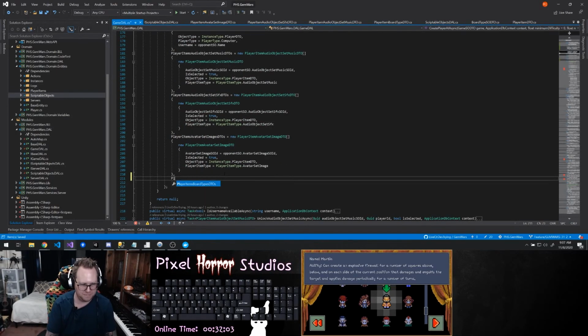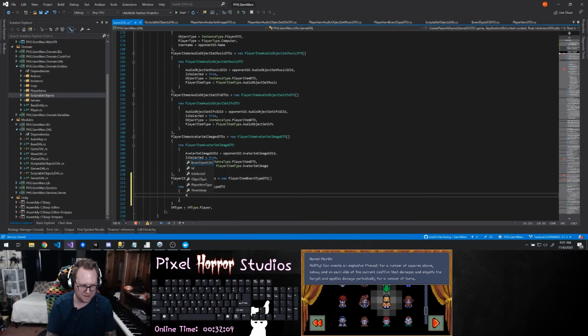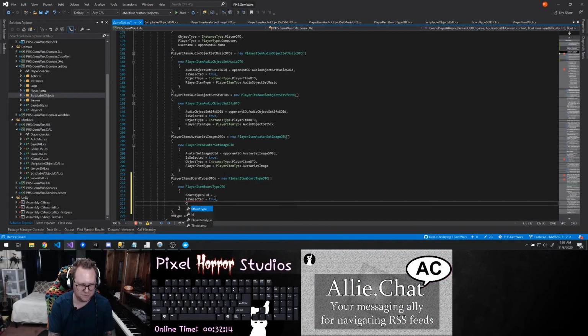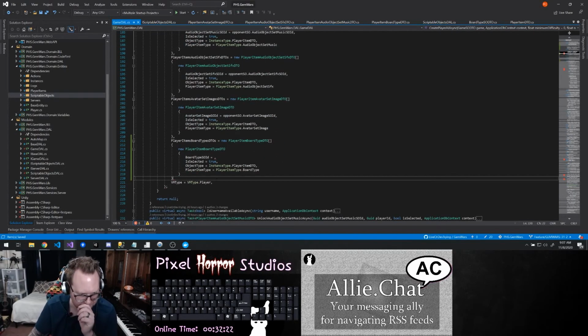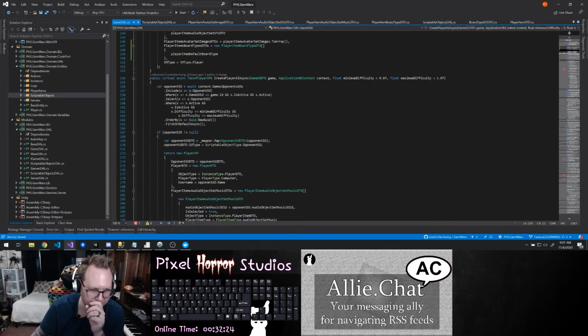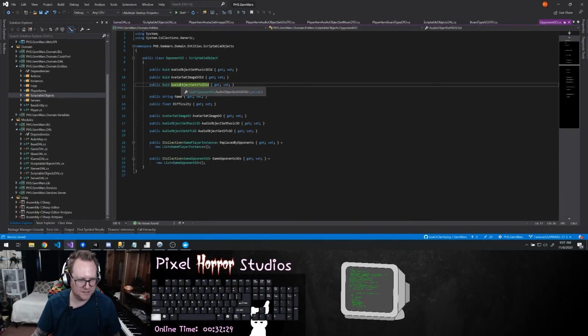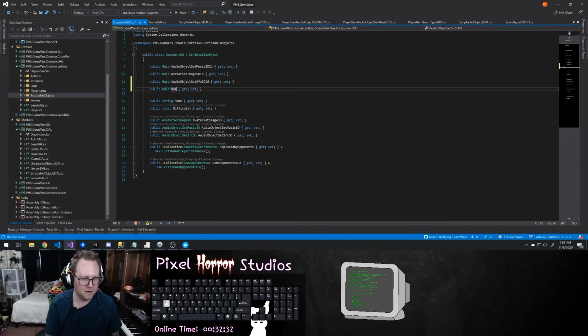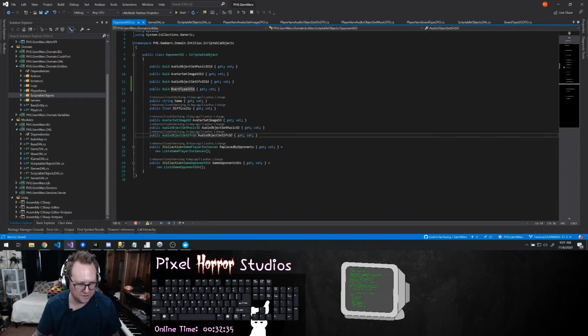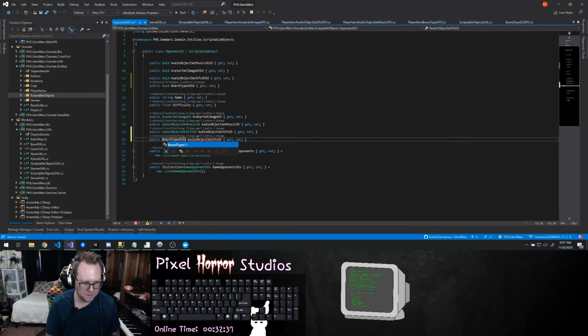So here we want to have my player items board types. And we're going to have a new board type, which is going to be this. It's going to be is selected as true. My object type is a player item, and my player item type is a board type. Now, for this to work, my opponent SO now needs to have a board type SO ID on it. Like that.